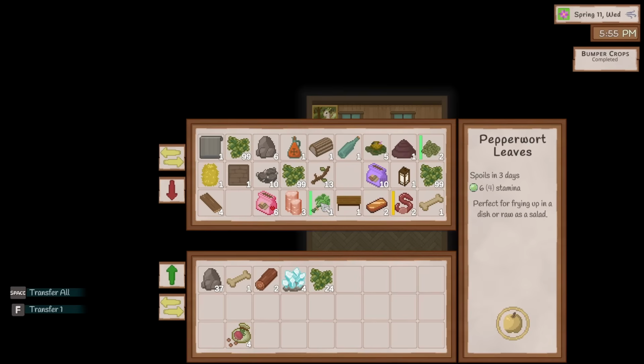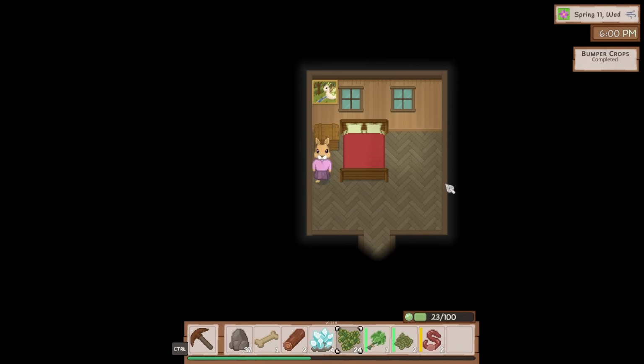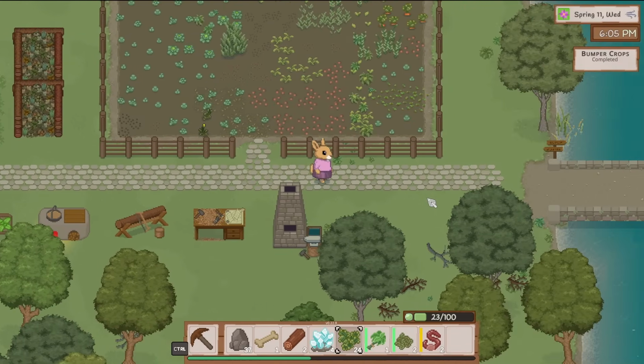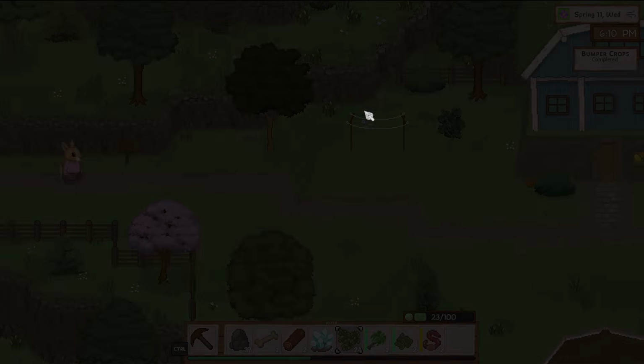Why are there pepperwort leaves in here? They should not be in here. They would rot in there. I've got dried fiddleheads in there as well. What am I even doing? Why am I doing this? The worms are going to spoil in 2 days. I can't make bait at the moment, so I may as well throw them in the root cellar. Okay, let's just throw them in. Get them in there.